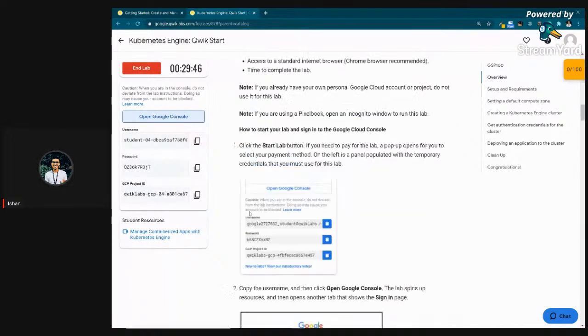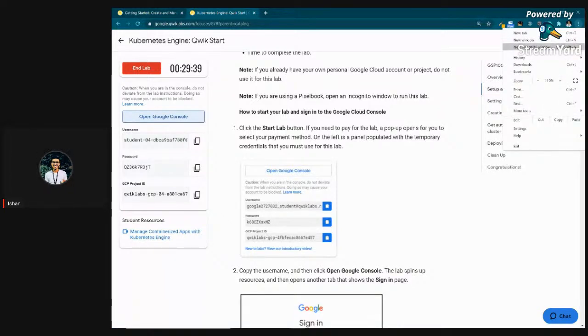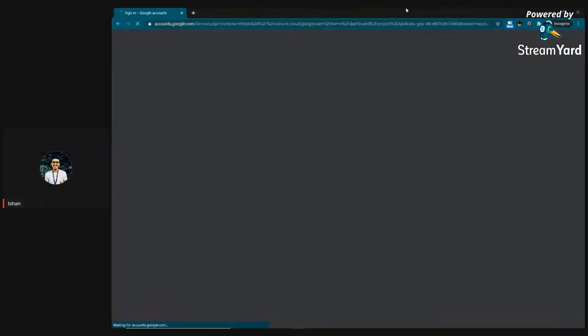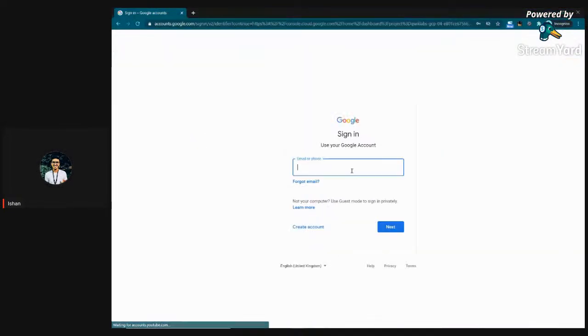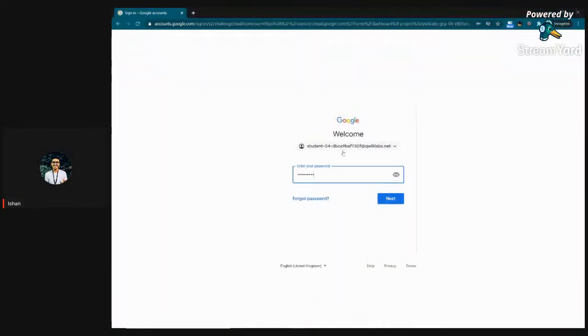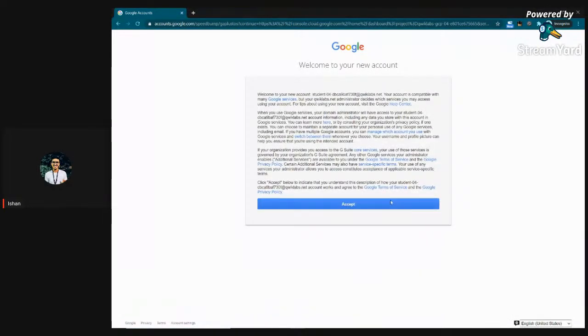I will open this, copy this link or open Google Console, and let me open a new incognito window. You guys know how to do that: Control Shift N or Command Shift N. Just paste this link here. Now we will copy your credentials. First of all, the username. Paste it. Now let's copy the password. Just click on accept to accept these terms.